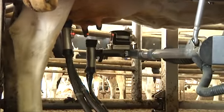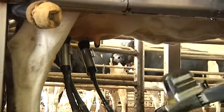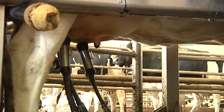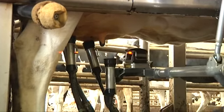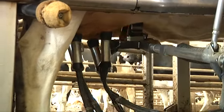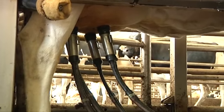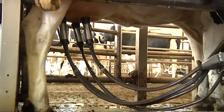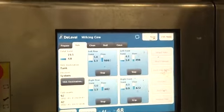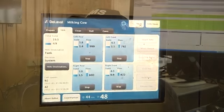Capacity-wise, we were looking to expand, and we were in a facility that needed to be renovated or replaced. We looked at all the new technology out there. We looked at parlors, and I was on a number of tours, the large herd operator tours or progressive dairy operator tours through southwestern Ontario. When we visited the farms with the parlors, I always noticed that there were always 4 or 5 people working there.